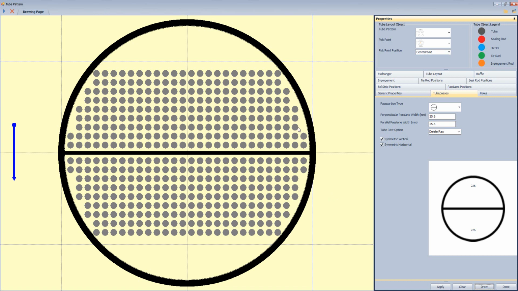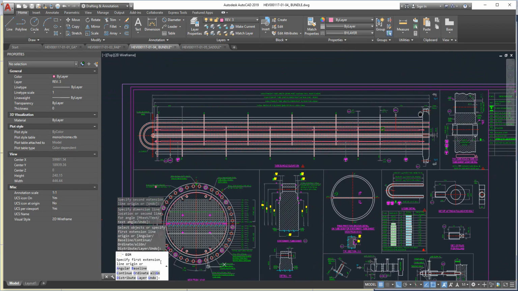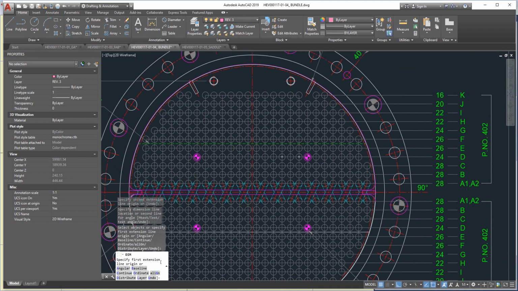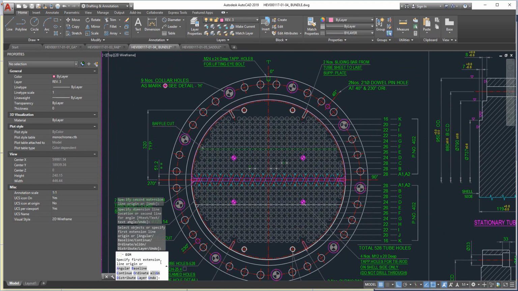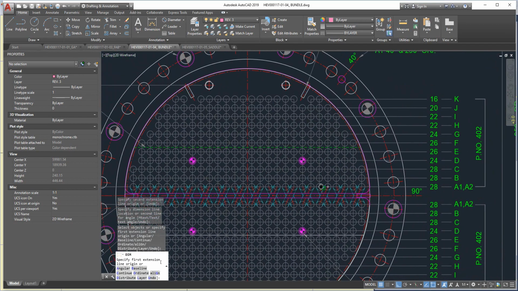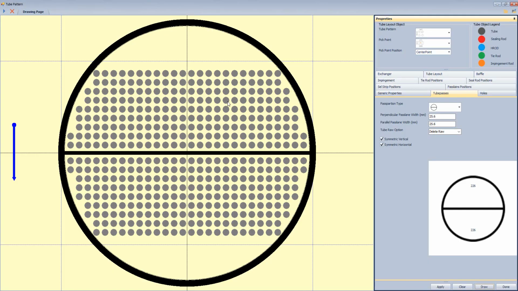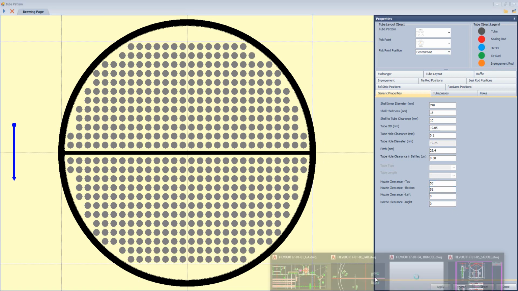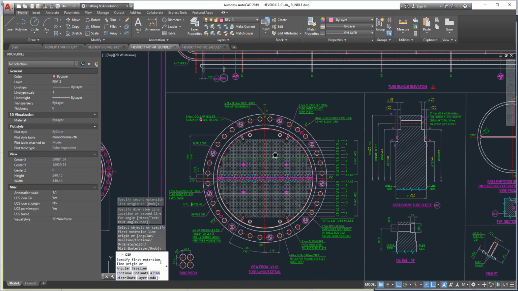Here we have 1, 2, 3, 4, 5, 6, 7, 8, 9 rows. So here let's check that we have 1, 2, 3, 4, 5, 6, 7, 8, 9, 10, 11. So we need to check that arrangement again. So maybe something is not correct in the arrangement. So we need to decrease this value. So let's make it 55 and 55. Something maybe not correct on the scale of this drawing. So let's check the scale.